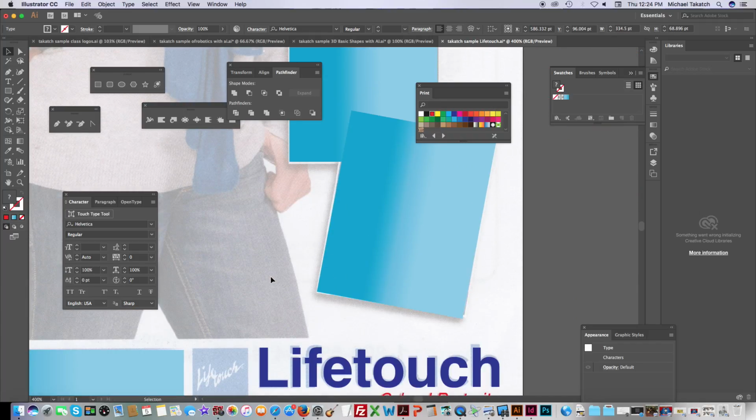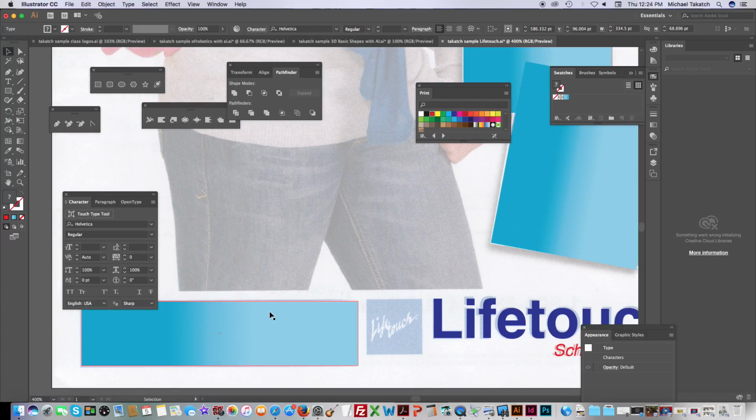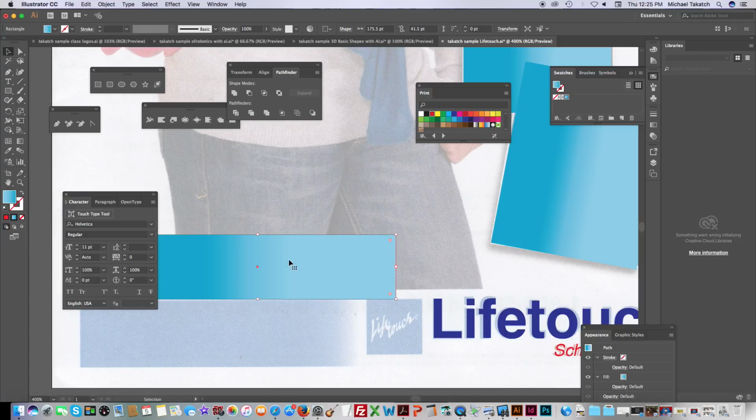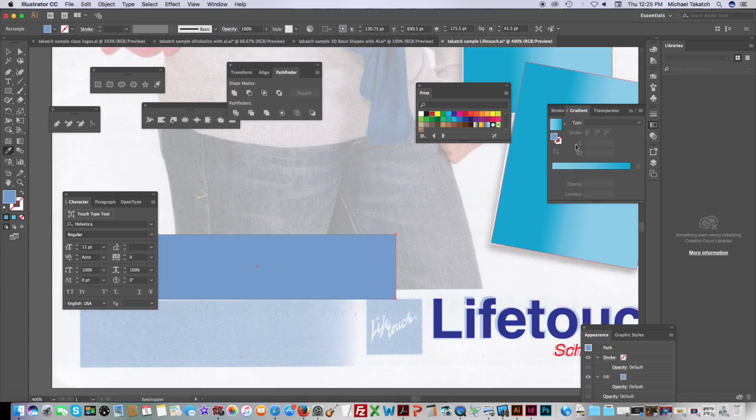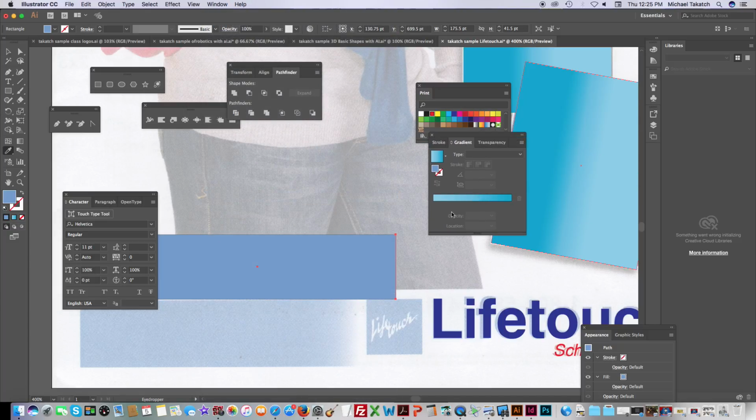So once you get the type there, this graphic for the logo is just a gradient. So the gradient palette, when you click on it, you can actually select that piece. You can click on the gradient editor, and that's going to give you this section. And dropping that color onto this palette. This is right from the swatches.